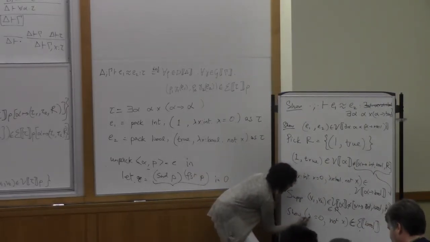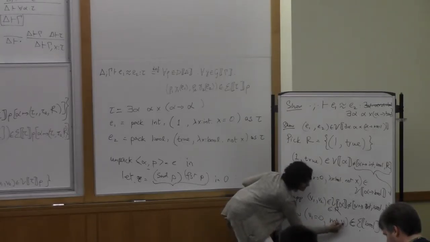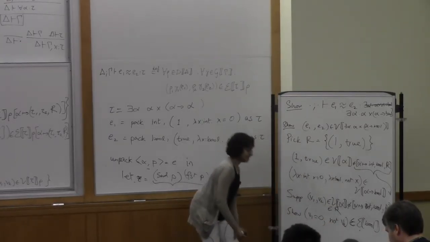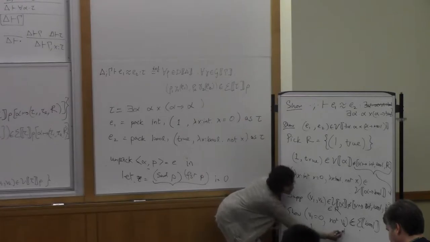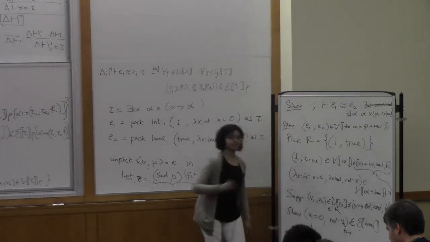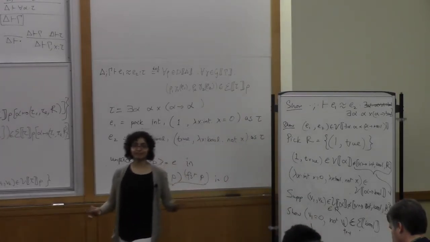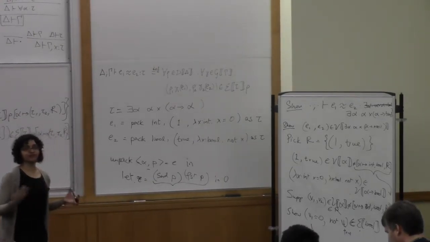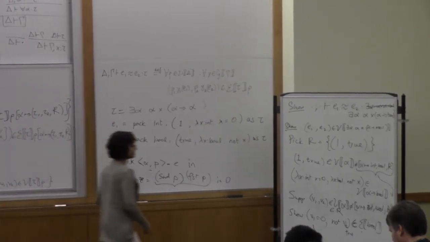I have to substitute. Sorry. The x here is V1, and the x here is V2. We know that V1 is 1, and we know that V2 is true. Therefore, both of those are false. And false is related to false at bool. So our choice of R forced us. And how did it help us?